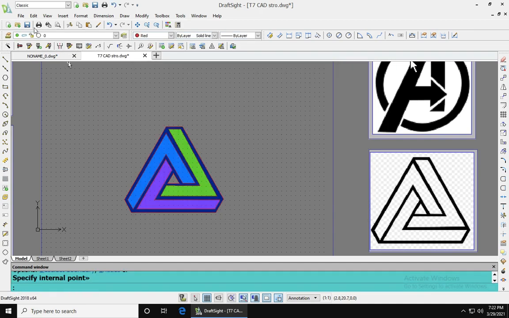Okay. Make sure you save your work and give it a try. Again, this will not work if you have any open lines when you were tracing this. So it's very important to keep eSnap on. It's very important to look for endpoints when you're connecting all the line segments. Good luck.